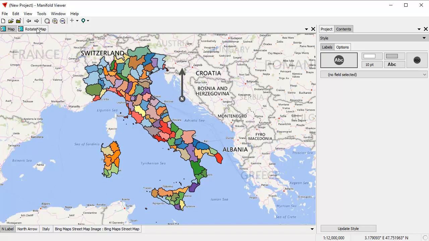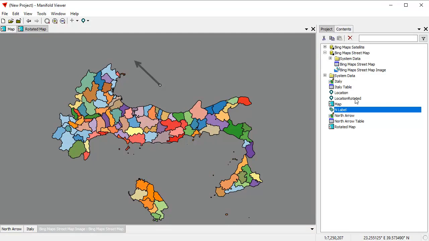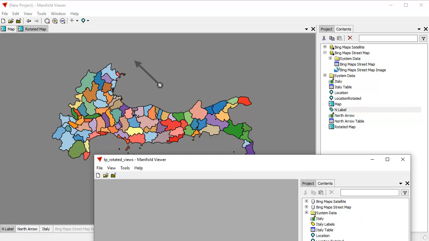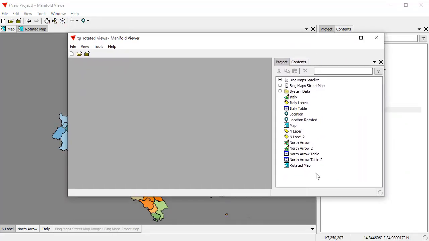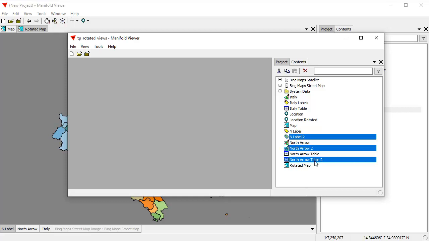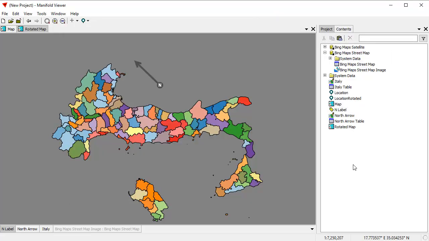And if we go here to the rotated map, we can drag and drop that north label in. It completely covers up the point if we move it upwards in the stack. And there, that's a pretty cool label. If we like, we can use other labels that we've created. For example, I have another project that I created here, and let's use this label. This is a collection of north arrows and labels that I've created before. I'm going to click copy. I'm going to come here and click paste.